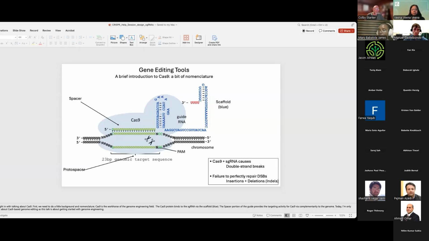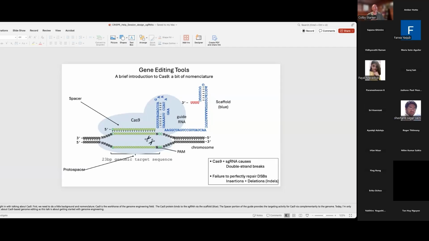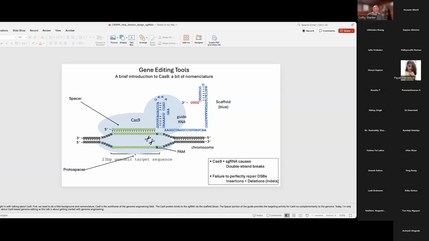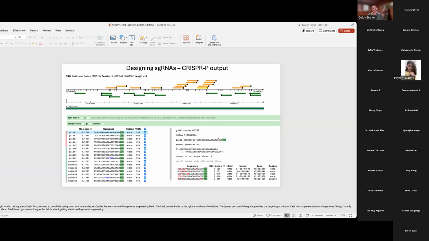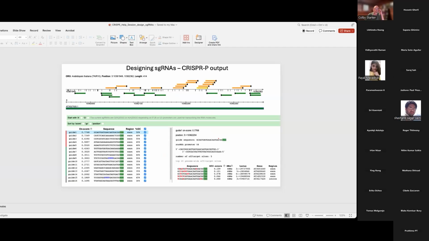And then I use one web-based tool that I like, and I'll talk a little bit about that. I'm sure people will have questions. I know Erik uses Benchling to help design his guides. I actually don't know very much about using that. So for guide design with Benchling, he can probably talk about the pluses and minuses of that. But the tool that I use is shown here, which is CRISPR-P. I think it's actually called CRISPR-P 2.0. The reason that I like this one is that you can really see a lot of the potential off targets.